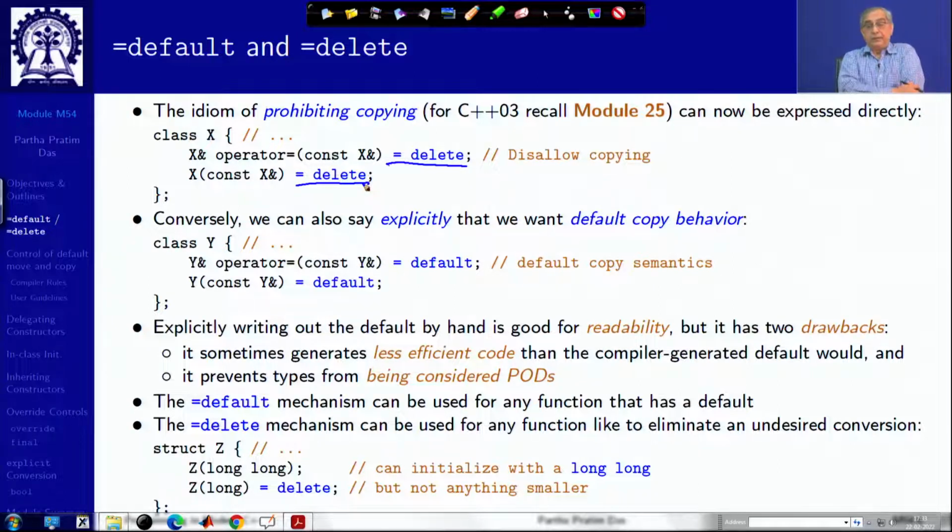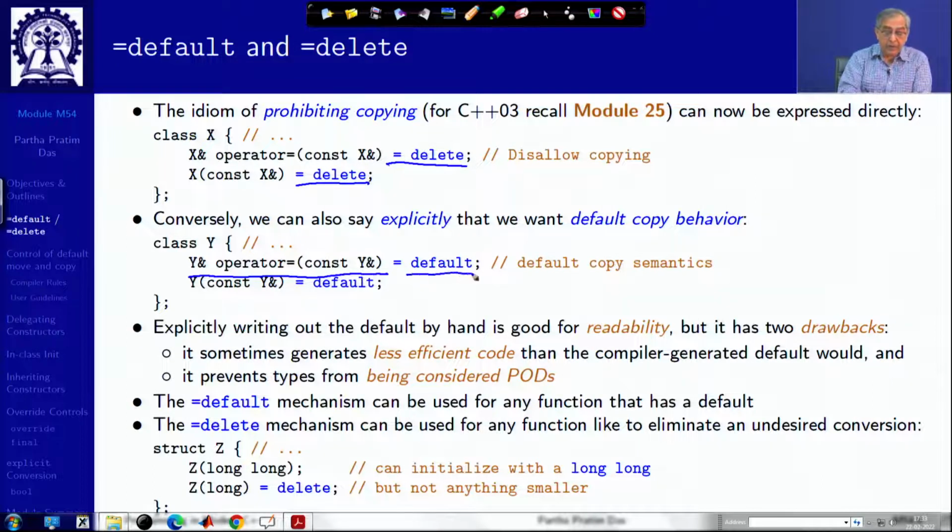used. On the other end of the spectrum, you can explicitly say that some function is default. What we know is that if copies are made for the objects of a class and no copy constructor is provided, the compiler provides one.